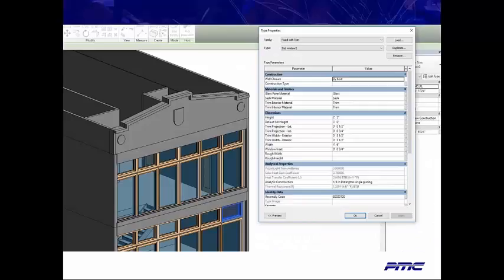This is a sample from a Revit model. By clicking on the small window, which is outlined in blue, the properties of that element are displayed in a pop-up window. These include dimensions, manufacturer, finishes, etc. This data can also include asset management information, such as projected replacement date or date last serviced.